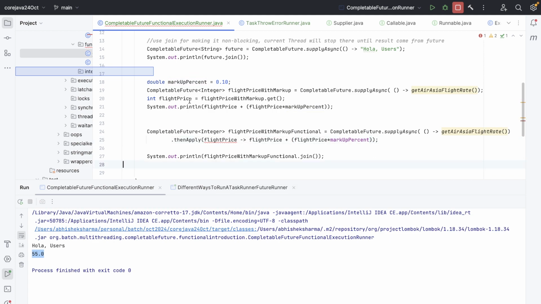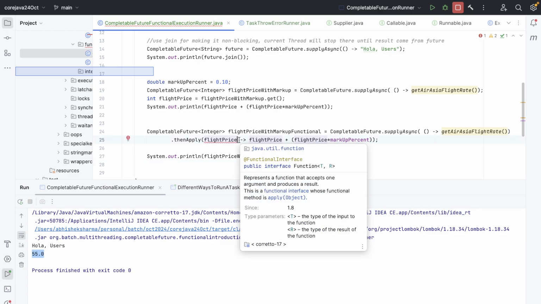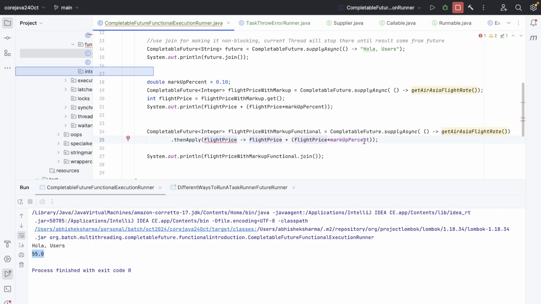Okay, flight price is already defined. Okay, flight price. So what can I do? Okay, variable name. Let's change this name. Static flight price response.